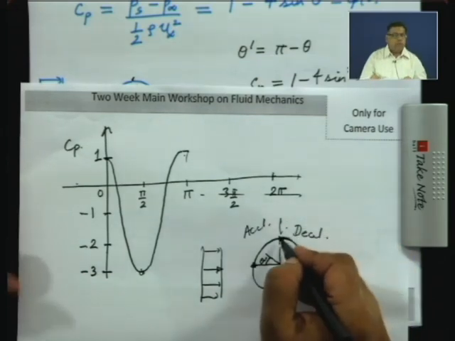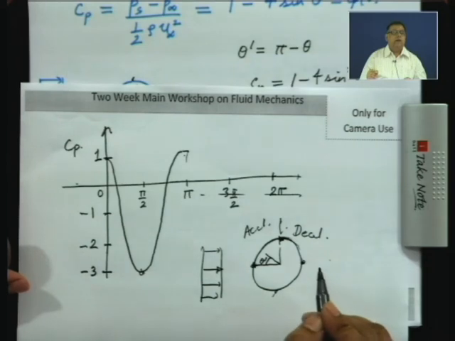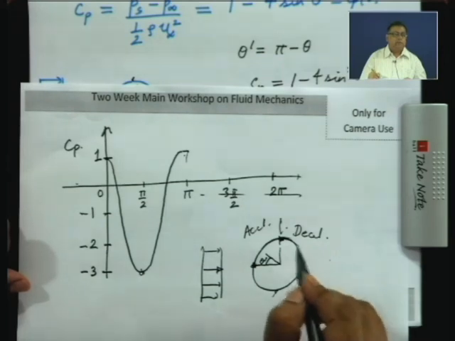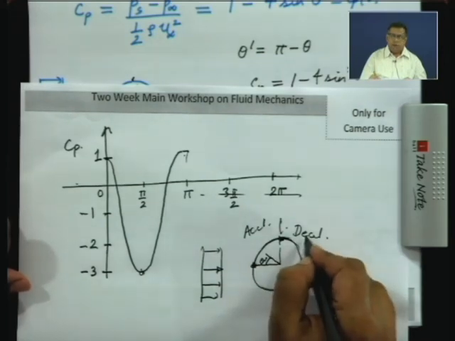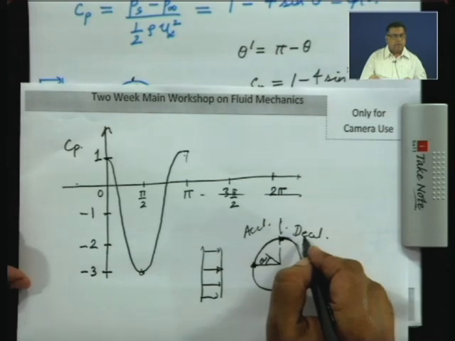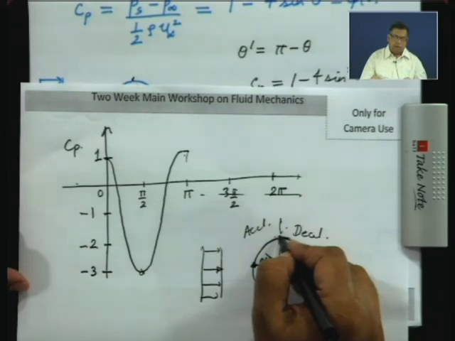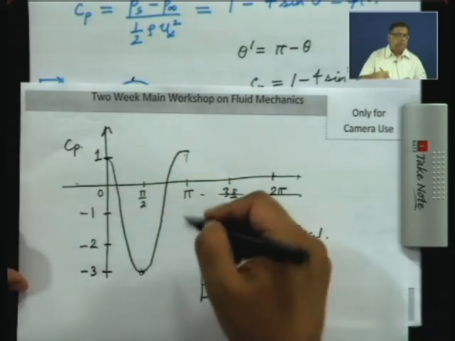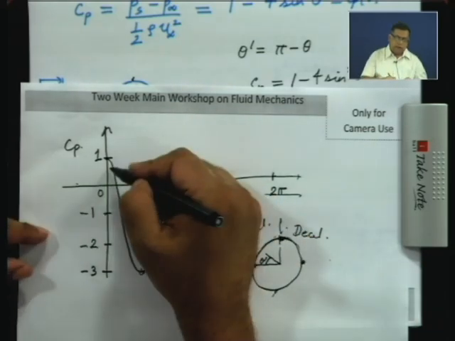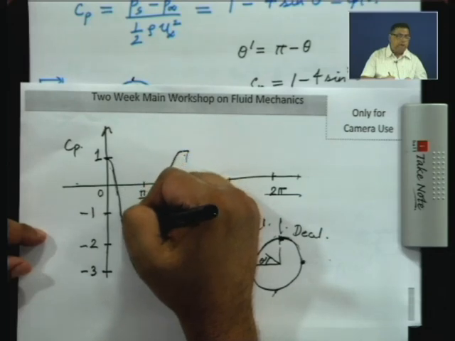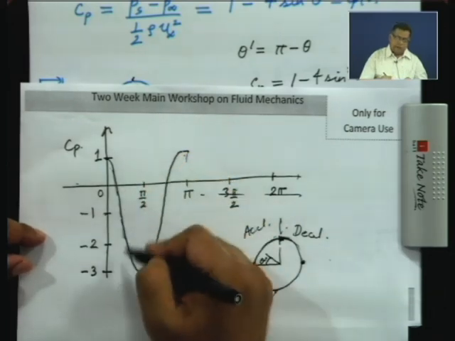Now, in practice, of course, once the flow separates, the potential flow theory is not valid. So, we cannot get a very accurate prediction of the point of separation from here. So, while potential flow theory will tell you that separation might occur between angle of 90 and 180, it actually occurs around 85 or so. But if you compare this with experimental data, you will see that there is a good agreement with potential flow theory somewhere here, and then it will start to deviate.